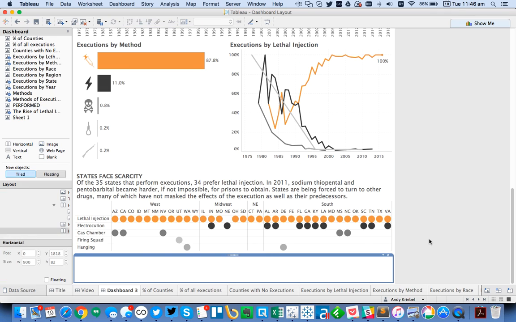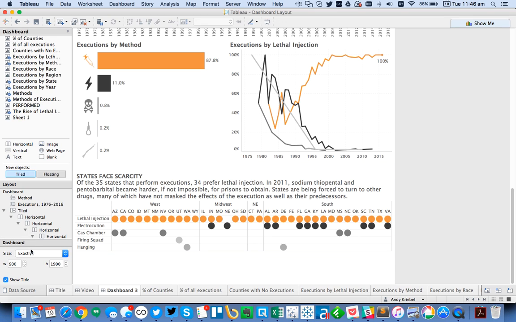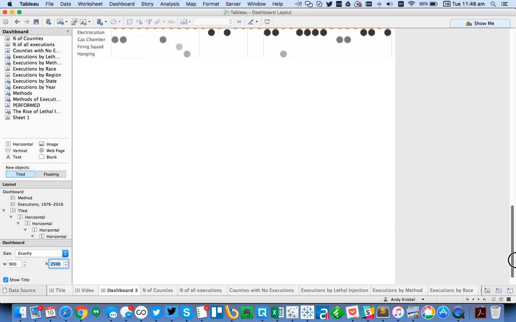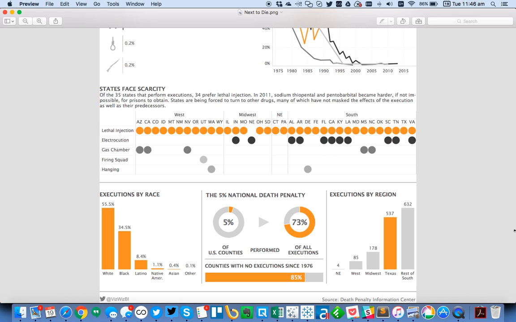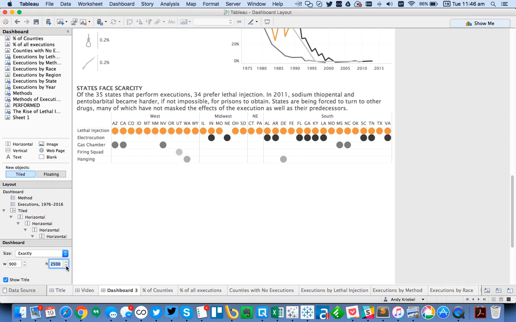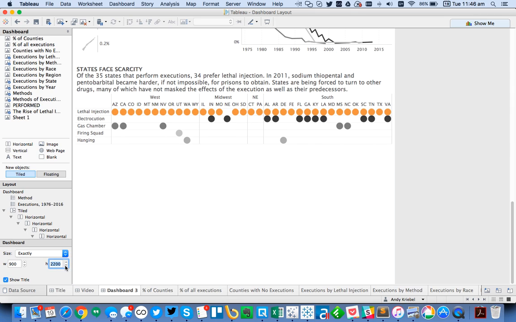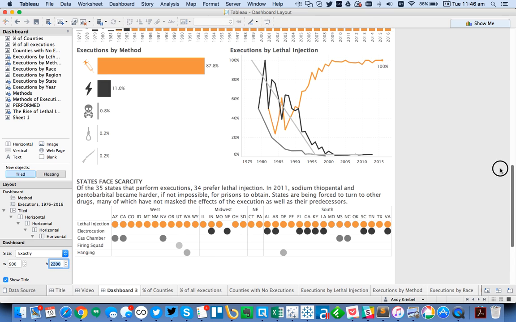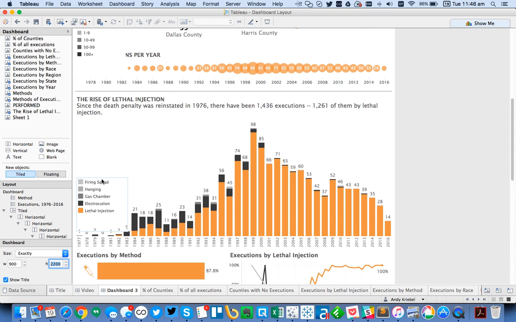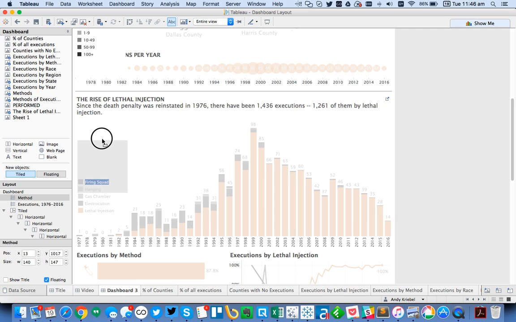And let's go ahead and make the whole dashboard bigger because obviously I don't have enough room. So let's go ahead and maybe make it like 2,500 in height. Okay, does that look pretty good? That's probably a little too big actually. So let me bring it down to maybe 2,200, something like that. Maybe, yeah, let's leave it like that for now. Okay, and again, I need to fix my floating objects, so let's just move that up a little bit.